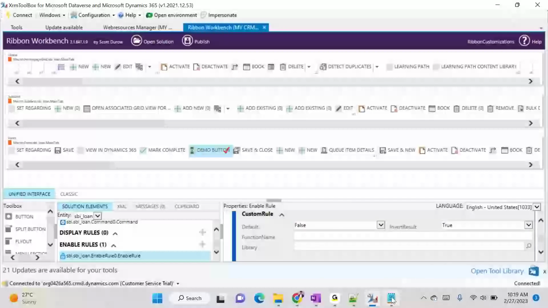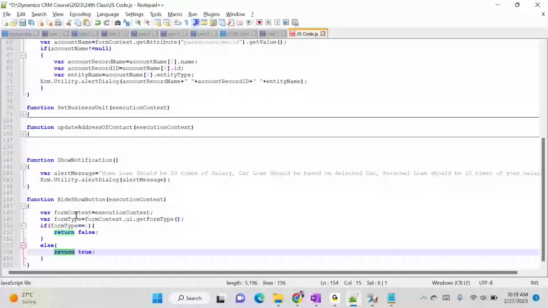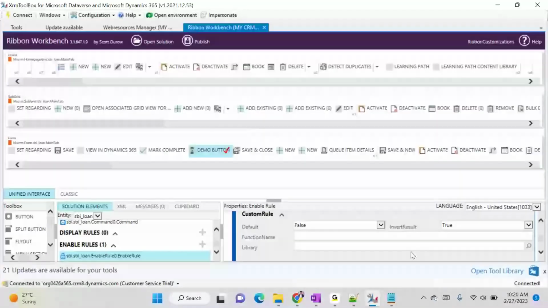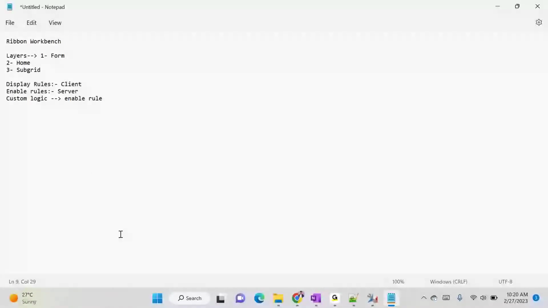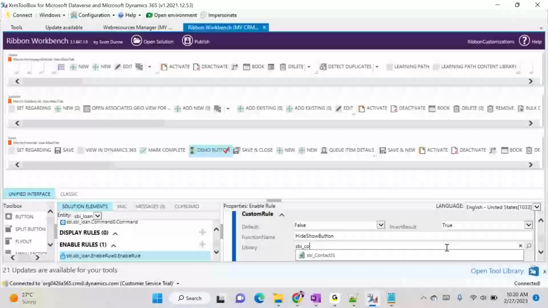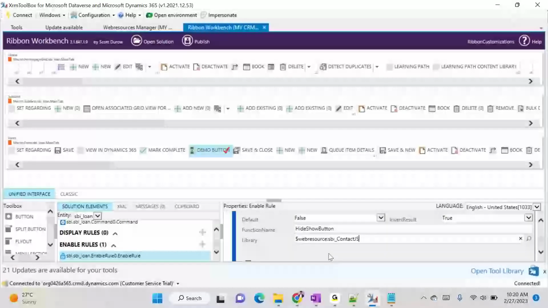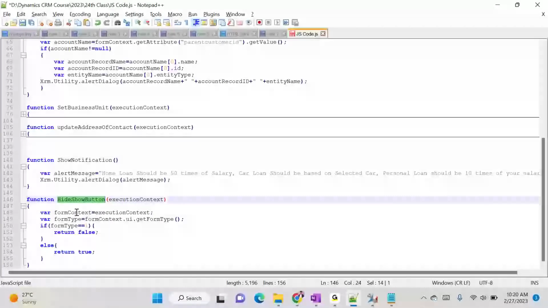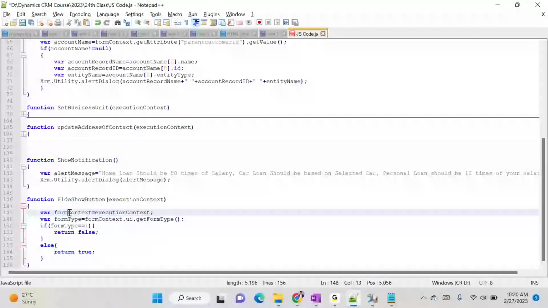The function name is this. Library, we have created a web resource, JavaScript web resource. So what we need to do, we need to pass the parameter because we are using execution context as a parameter.